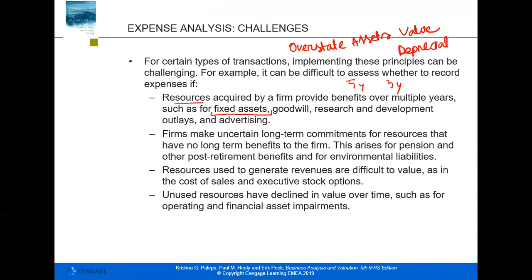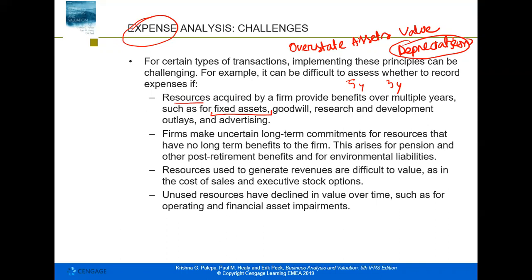If we underestimate the depreciation in a particular year, it is likely that we can overestimate the asset value. But what do you think? What is the likely effect of underestimating depreciation in a particular income year? If we underestimate expenses with regard to depreciation, what is the likely impact?